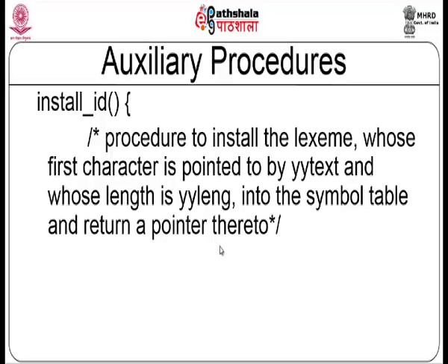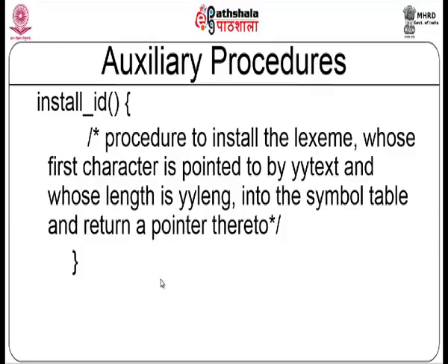Okay. So, you have yyleng, you have yytext, you have yyparse, you have yyerror, you have unput, input; so many functions are available as part of your Lex program itself. So, you can use any one of the available functions here. For install ID, you have to write whatever you want the program to do, and that is going to be available as part of the auxiliary procedure. The auxiliary procedure will anyway have a main. Main is a default function in your auxiliary procedure section.